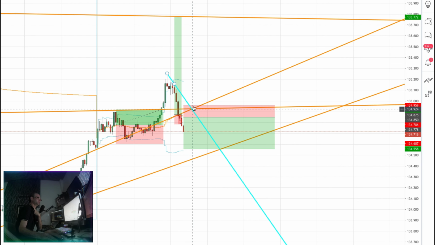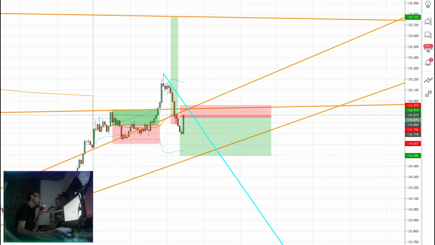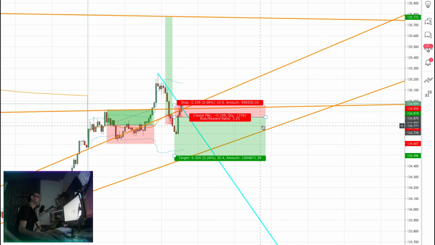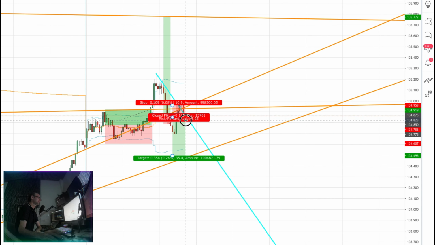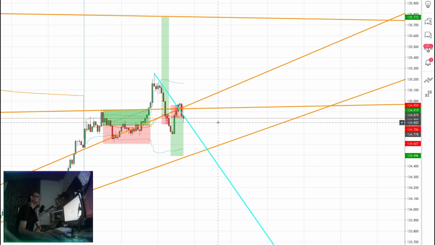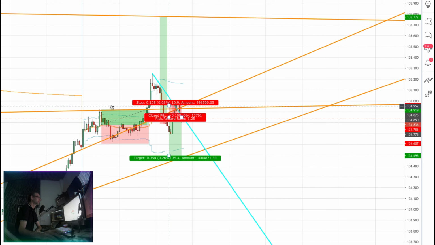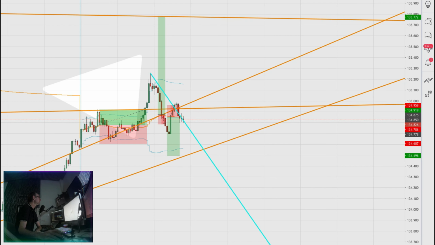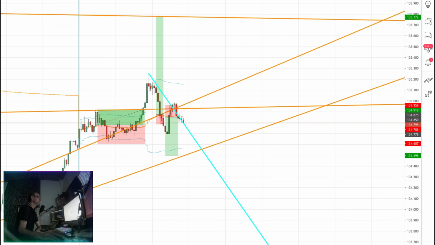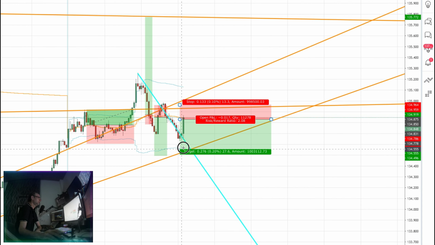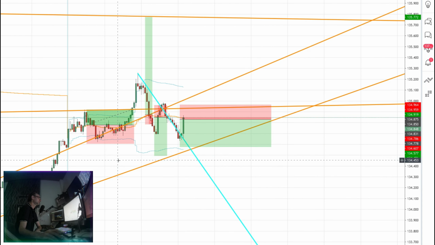I mean, if it goes back up here, there we go. We filled and stopped out. That was a quick death. And that is one of the good parts of this kind of trade. Well, this could be a fake, actually. The stop was probably too close. Yeah, you know what? I'm just going to do that very same trade again. And from now on, I'm going to use the deviation as targets.